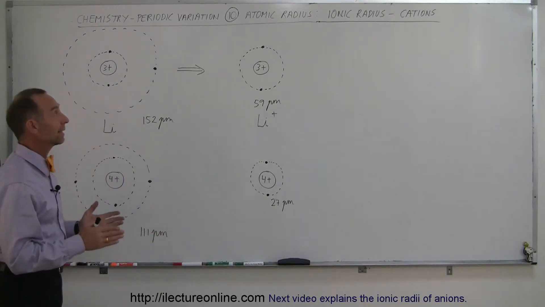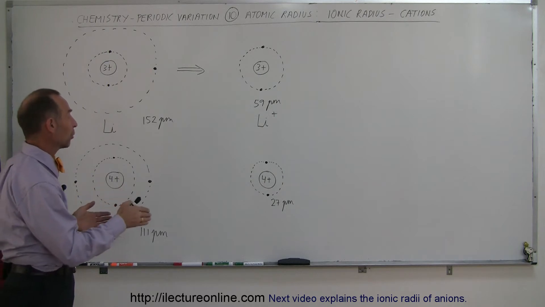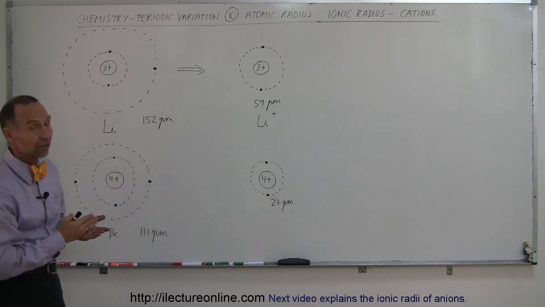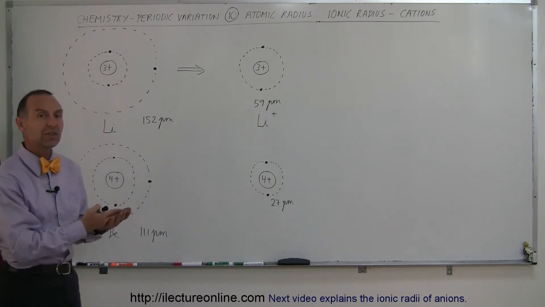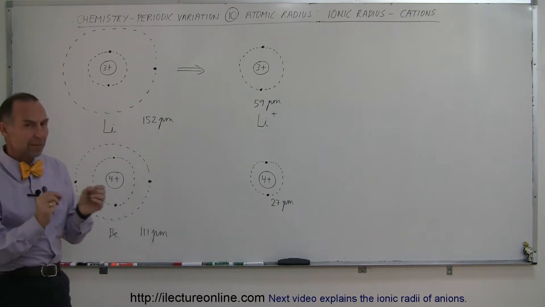And now we're taking a closer look at the ionic radius, the radius of the ion as opposed to the atom. And those are the two types of ions. There are the cations and there are the anions. Cations are positively charged ions. Anions are negatively charged ions, and they behave differently.